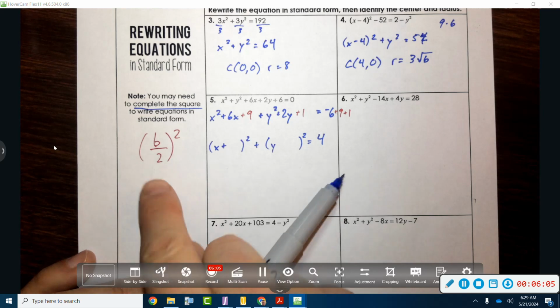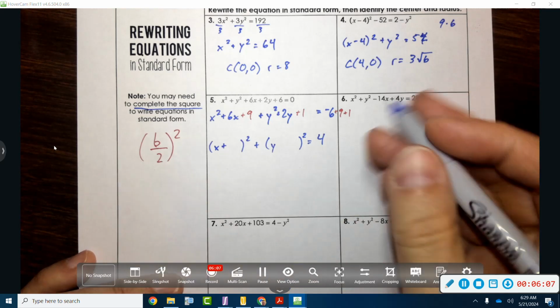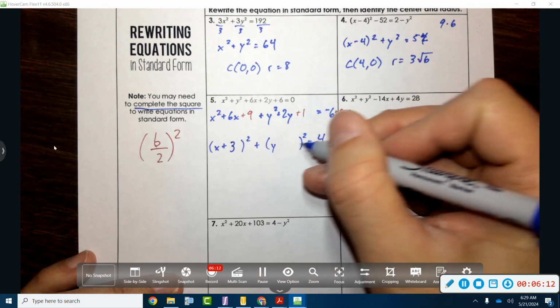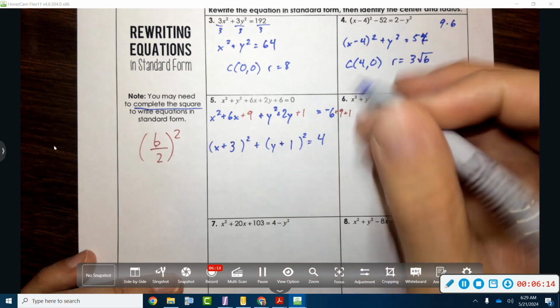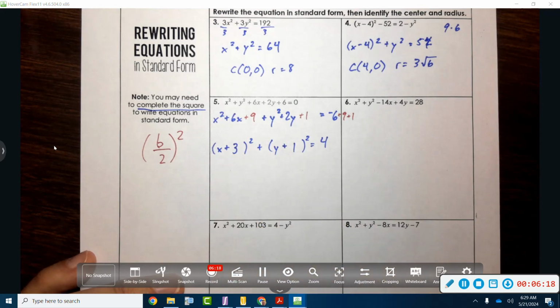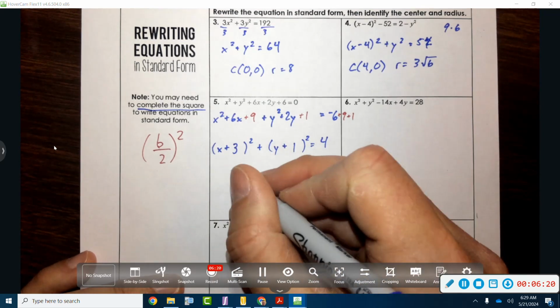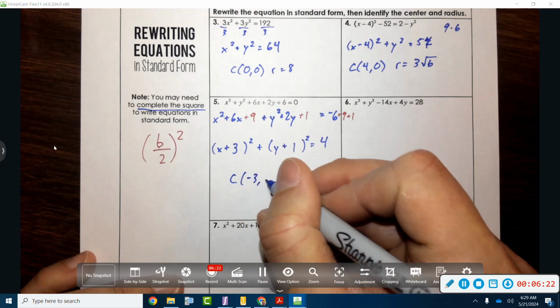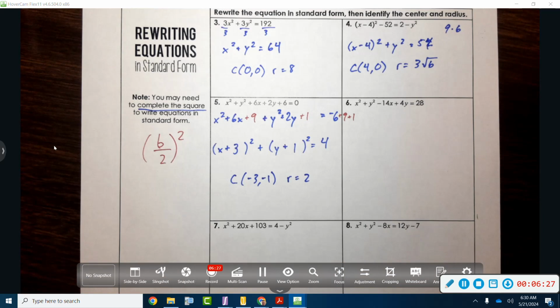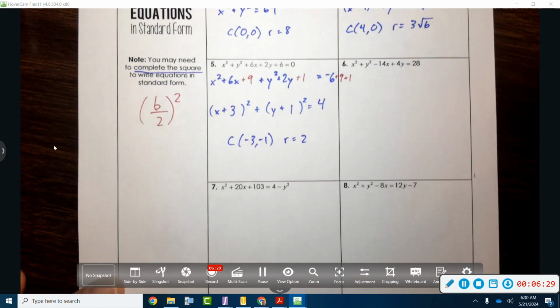They're going to be the same number. In fact, that's what that is, okay? So 9 square root is 3. Square root of 1 is 1, and that was positive, so that would be positive. That's positive. That's positive. All right, you're all set. You have done it. You've got the center at -3, -1, and you have a radius of 2. Okay? All right, not too bad, not too bad.